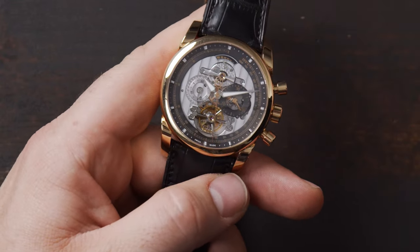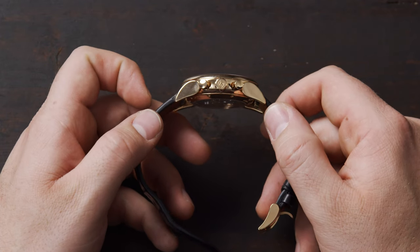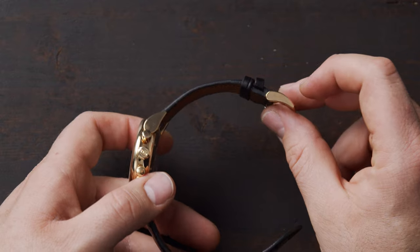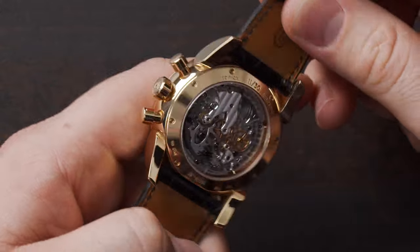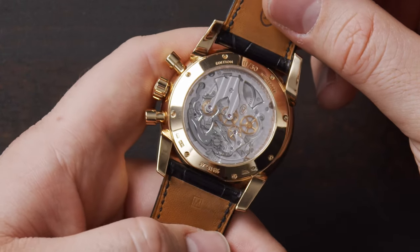Turning the watch around now, I'm going to show you my favorite part of this movement. Although the dial is really impressive to look at, the case back in my opinion is even better. Once you turn the case around, something you might notice is the very special lugs — they are bent down, almost teardrop-shaped, and this design language also translates into the buckle. You can see the lugs and buckle have the same style. The back of this watch is also the business end, featuring a column wheel chronograph with a total of 298 components.